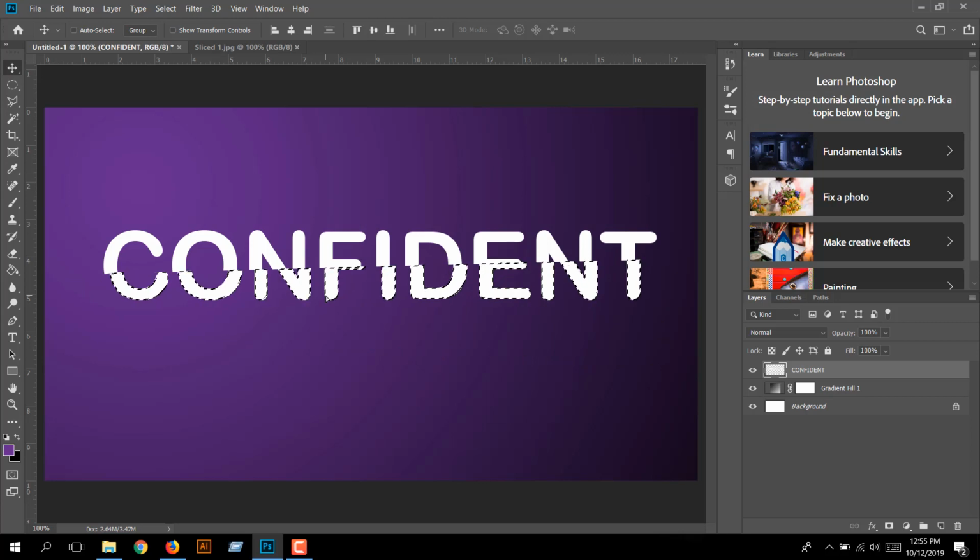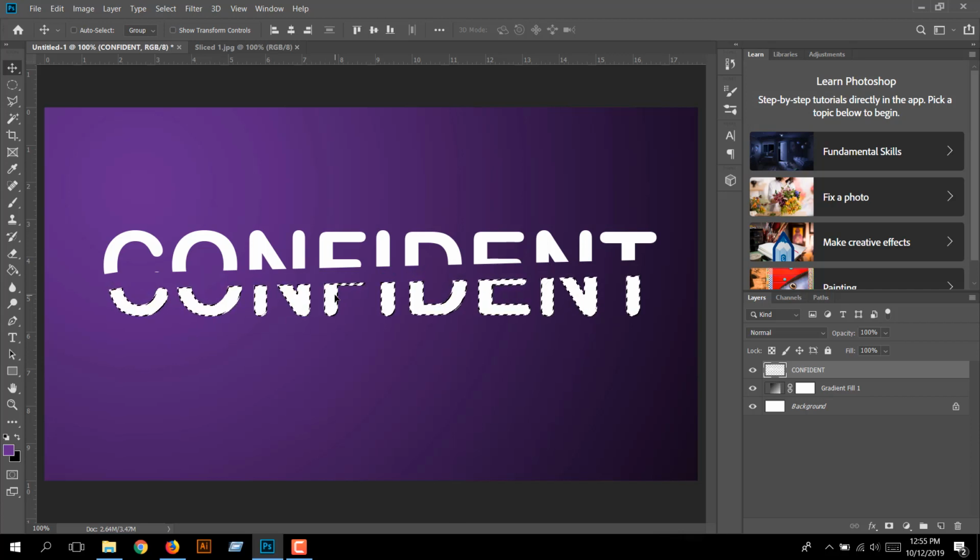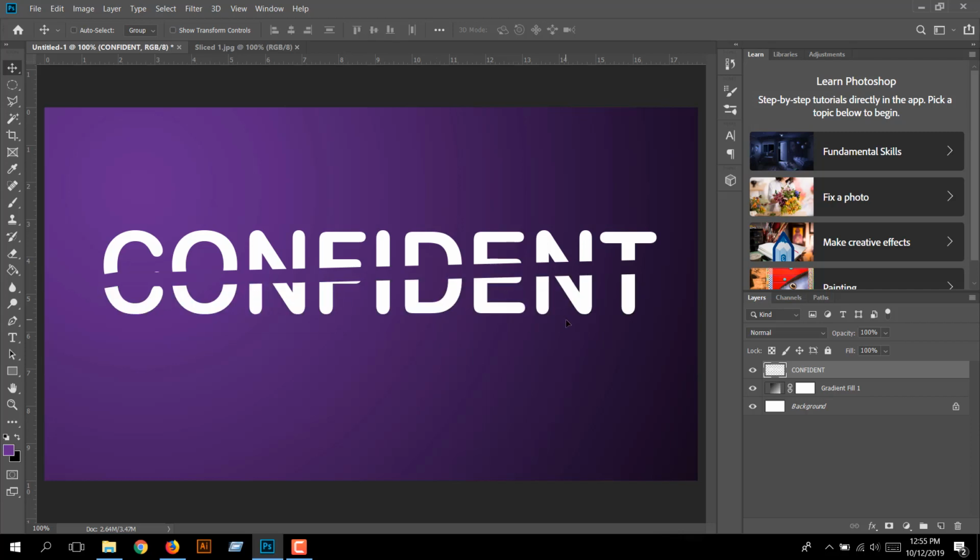Now you can see it has already been cut out, so you can change it a little bit and just drag it a little bit lower. And I'm doing this without using the mouse, but with the keyboard, the right or left button. Okay, so your work is done. So let's just click Ctrl D to deselect the text.